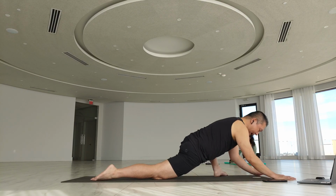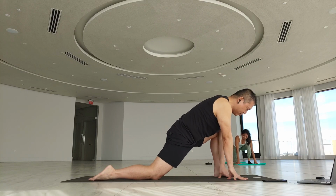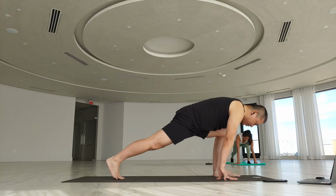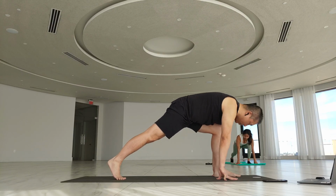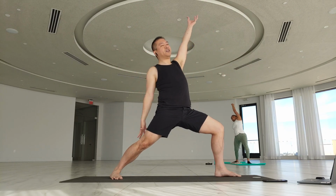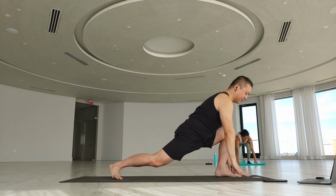Alrighty, let's make your way back. So since we did that half split already, just turn the toes forward, frame your left foot with your hands, tuck the right toes under, and coming into a low lunge first. And once you have that, ground the back heel, rise up through your warrior two into reverse warrior. Hands to the floor, chaturanga, up dog, down dog.